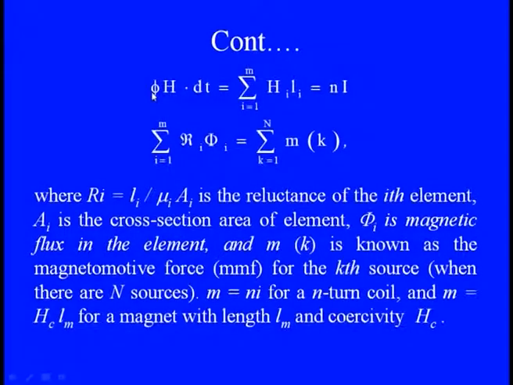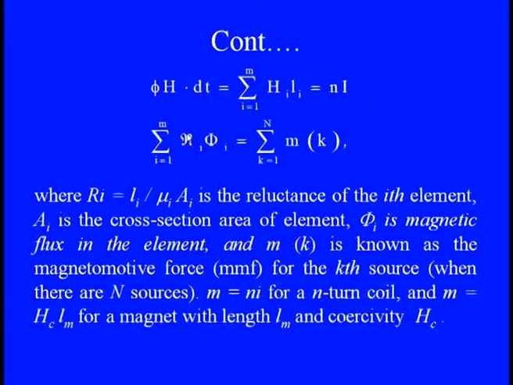When we are talking about the magnetic flux phi in any of the elements, the total magnetic field is a varying parameter with each individual segment. So phi into H is the magnetic flux into the magnetic field available there, over a delta time t. This simply shows that the forces being there equal N into I. Also, for the individual section, we have the reluctance Ri of the ith element into the magnetic flux in the ith element.